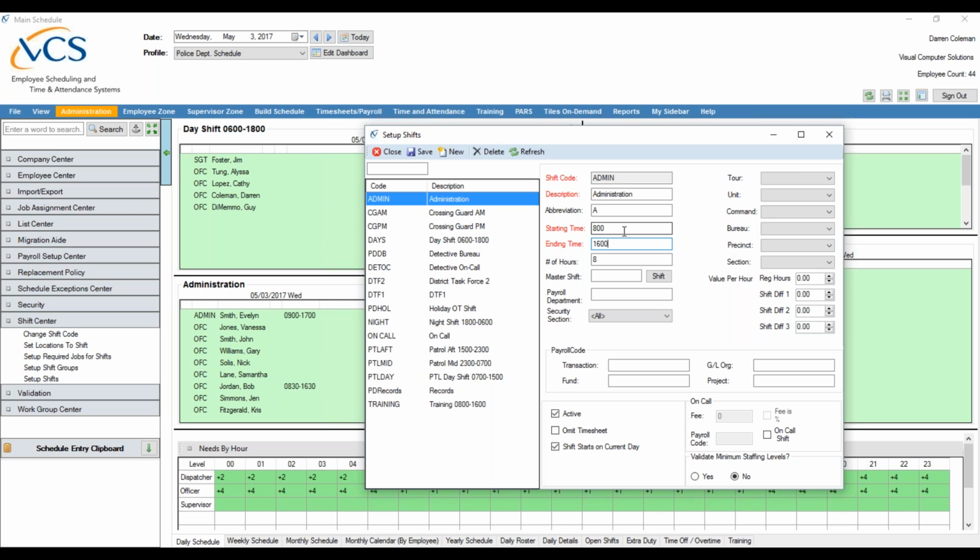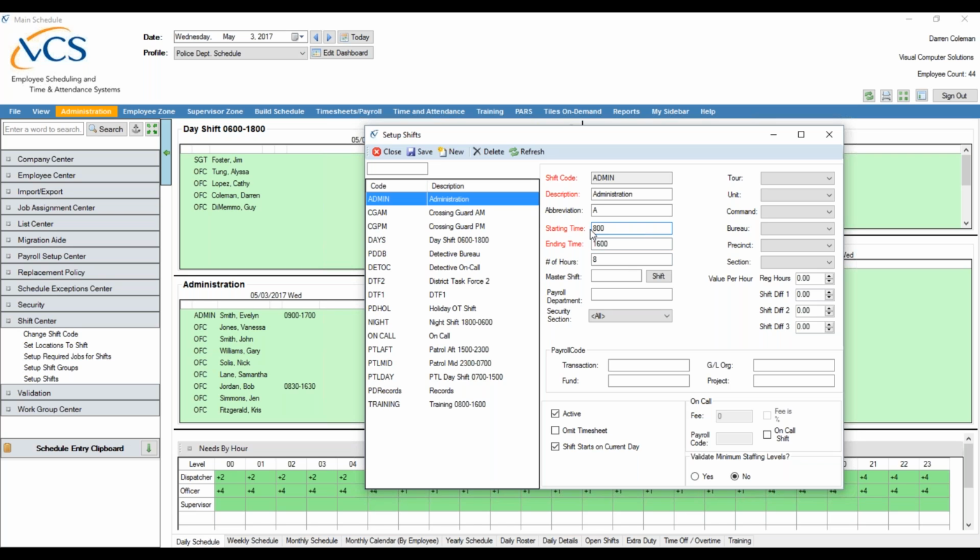I gotcha. Okay. 6 p.m. to 6 a.m. There's a guy that comes in 5 to 5, but again, we don't document that either way either. Well, you can now, because these are just default times. This is what will get assigned to everyone that works this shift unless we say otherwise.